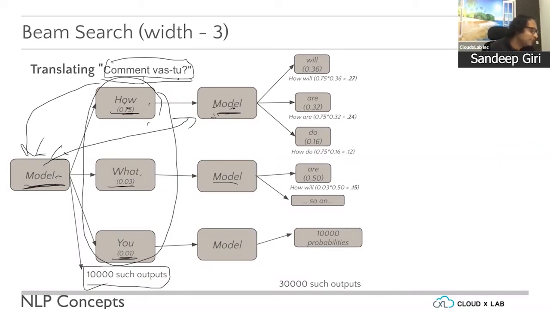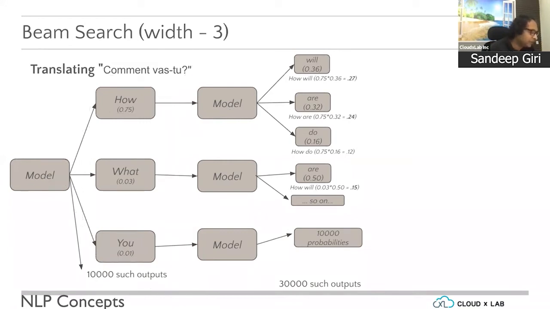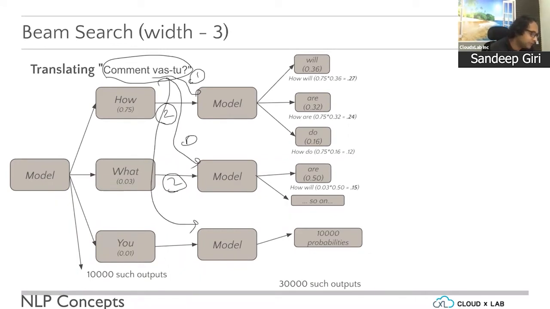So when this French sentence is being fed, we have already fed it. We make a copy after feeding, or if we can't make a copy after feeding, what we have to do is take this and feed it first. This is the first thing we are feeding, and the second thing we are feeding is "how". Similarly, this is being fed here, and "what" as the second. If this model is on the same machine and we have just copied or cloned the entire state of the model, then we don't need to feed it again.